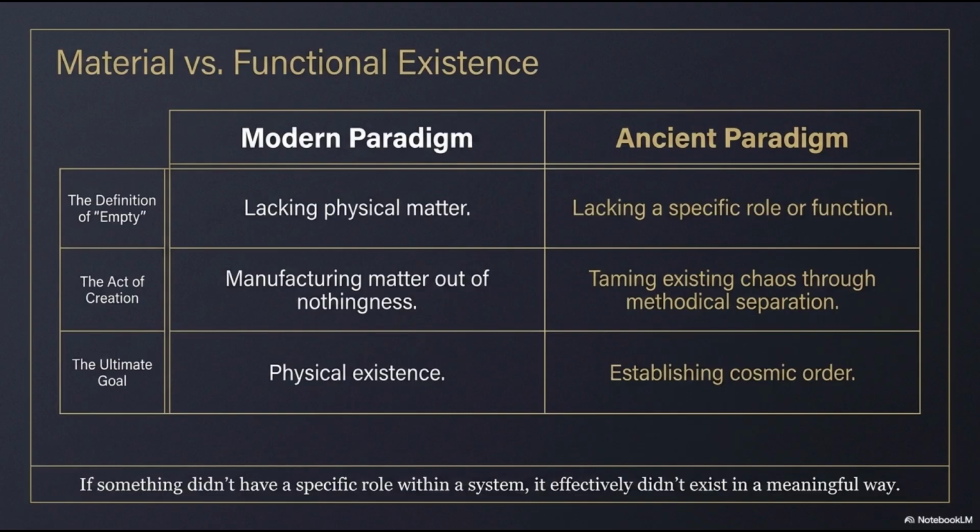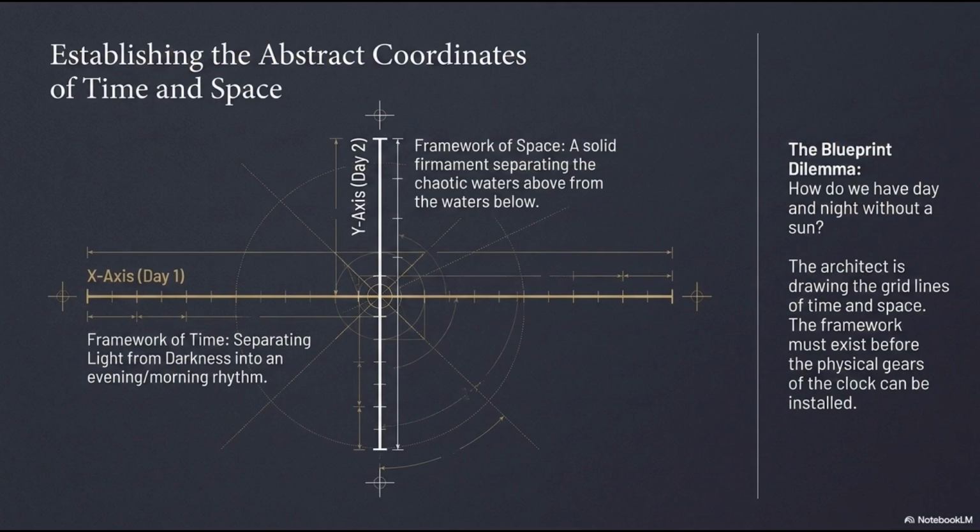Okay, so that brings up a massive stumbling block I want to push back on right away, because this trips up anyone trying to read this text as a strict chronological timeline of material creation. Oh, absolutely. Day 1 and Day 2 are entirely about establishing boundaries. On Day 1, a voice speaks into the darkness and says, "Let there be light." The text says the light is separated from the darkness, calling the light day and the darkness night. Right, the first act of separation.